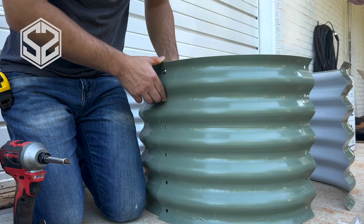A tip for filling up any raised garden beds: they take a ton of soil, so if you have anything you can use as filler that's going to disintegrate and enrich the soil over time — like firewood that's rotted out, or yard waste like grass clippings, branches, and leaves — you can fill that in at the bottom, giving it a good five or six inches to a foot depending on how tall your garden beds are. Then just top it with some nice garden soil and compost or manure. As that wood, leaves, and yard waste decomposes, it will enrich and loosen the soil and add nutrients back in, so it's actually great for the plants and a great way to cut down on the amount of soil you need.